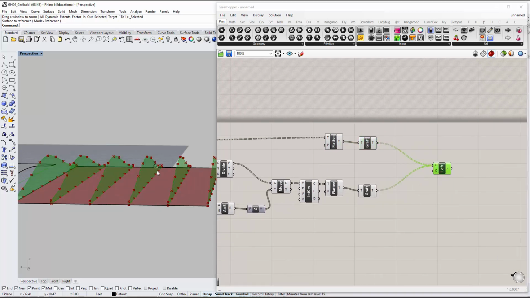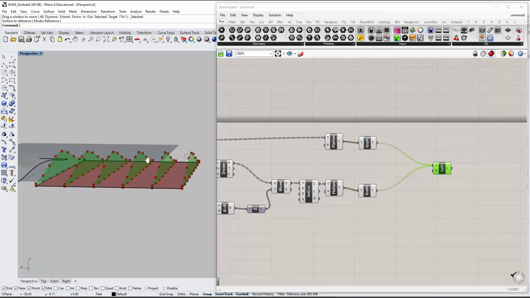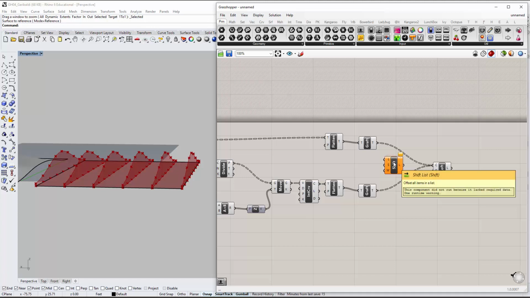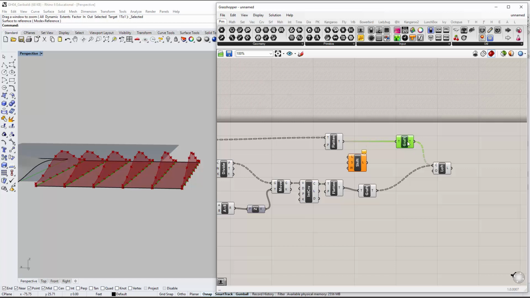All right, now our problem right now is that it's doing this, but it's not going across. To get it to go across, we just need to insert the shift component somewhere. Shift list, okay? And that somewhere would happen in between here and here.